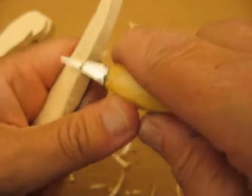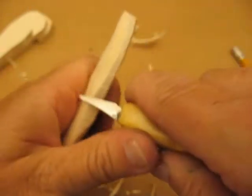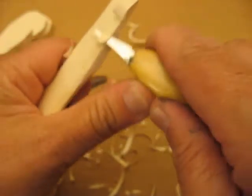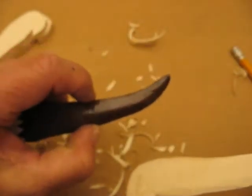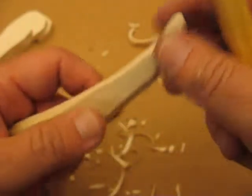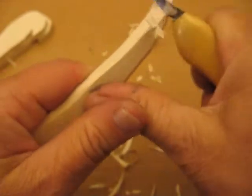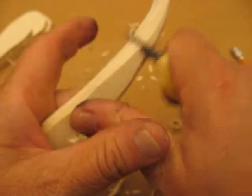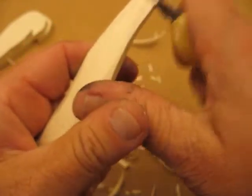So you're going to go down one side, like so. Go down the other side — go along with the grain. Remember, you have to go with the grain. And we're not going to do the whole thing — it will just be maybe two, two and a half inches from the bottom that we really want that pronounced. And you have to be careful, folks, with this. You don't want to chip this out. So you're going to just do it a little bit at a time, just like so. And you're going to do the other side.